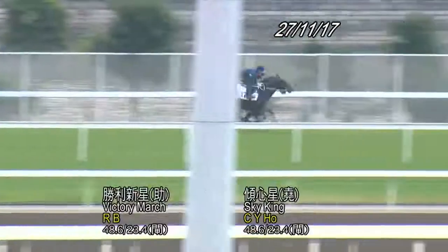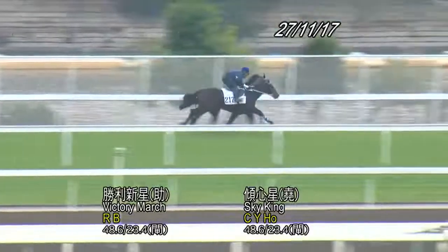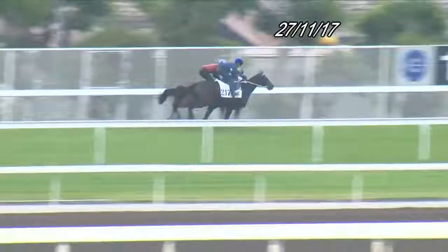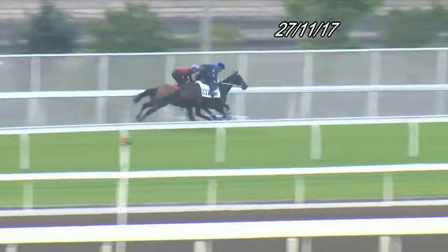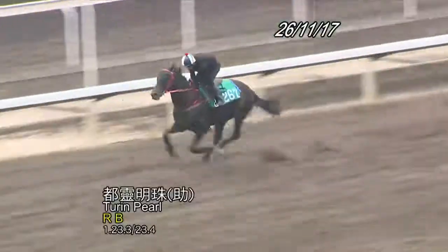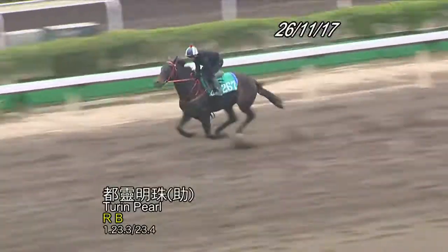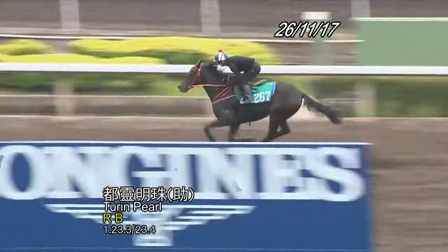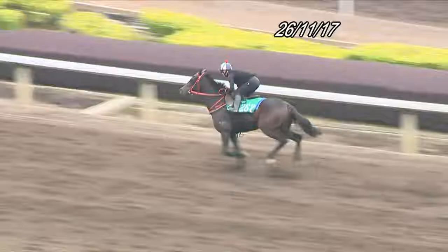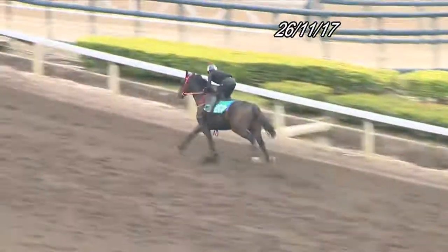I'll use this as an excuse to show Werther as well, even though he's not racing. Sky King's improved — he's been racing terribly, got beaten about 860 lengths last start. He's the big boy on the inside, but he's come back, he's trialled, and he's back onto the all-weather — an interesting runner as well. Chirin Pearl is going really nicely, likely to be one of the pacemakers in this, with Dillamo taking that 7 pounds off. He could be tough to run down.